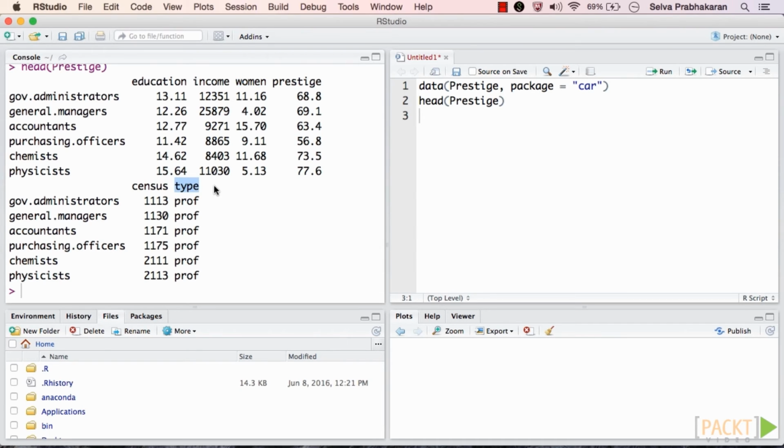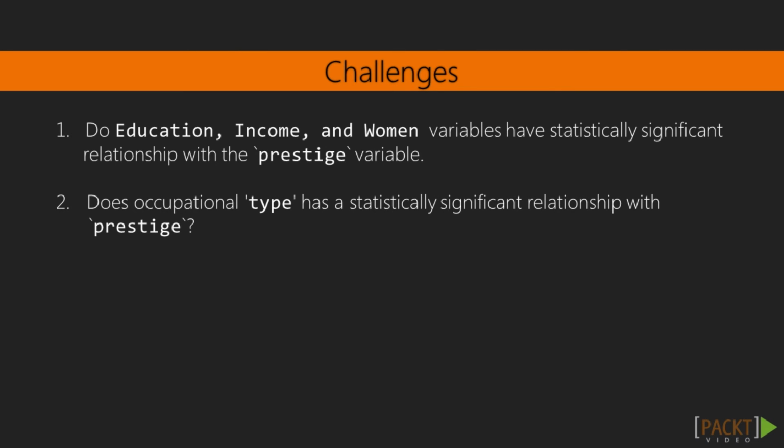Now, let's go to the challenge. The aim of the exercise in this challenge is to determine what variables have statistically significant relationship with the prestige variable. These questions are particularly important because when you want to predict the prestige variable, we want to ensure which predictors are statistically significant. But it is also worthwhile to note that the variables that are not statistically significant can also contain useful information. So, here are the tasks for this video. You can pause the video and try it out. After that, I will show the answers.